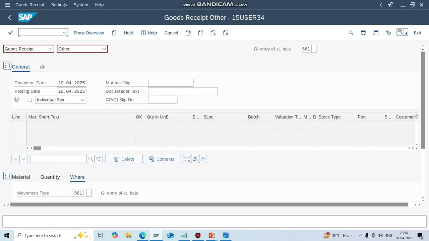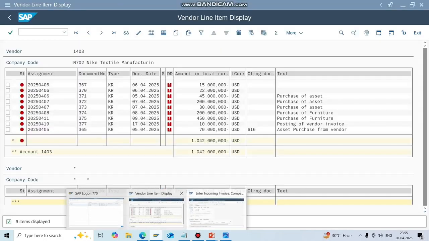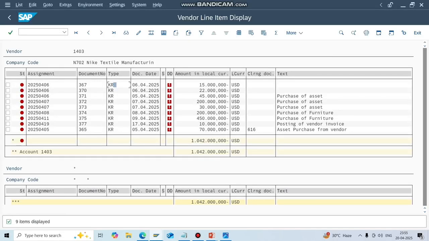After creating the goods receipt, I'll do a MIRO. When you do a MIRO, the system will create an invoice receipt. If the invoice comes from the MM to FI integration, it will be saved with a different document type, RE.